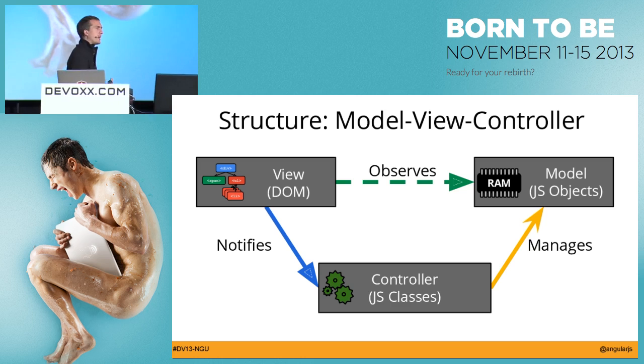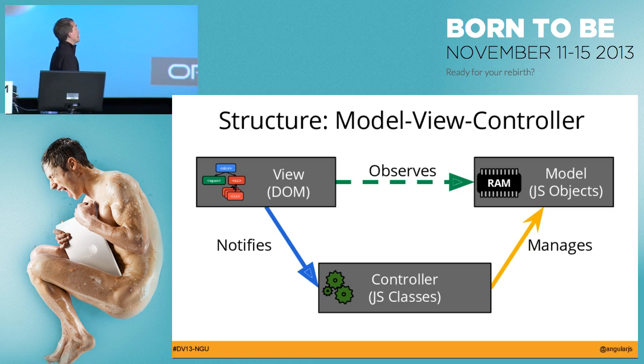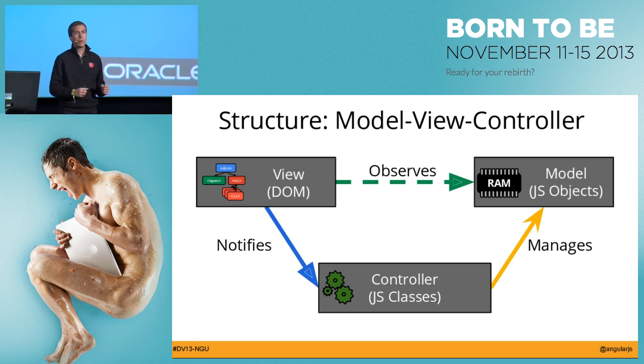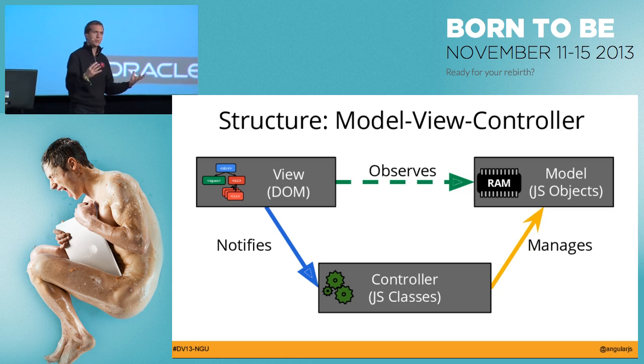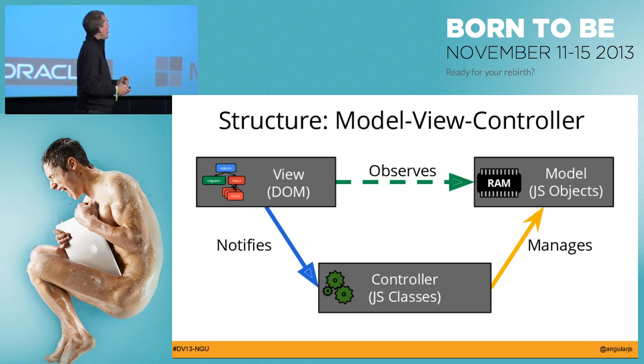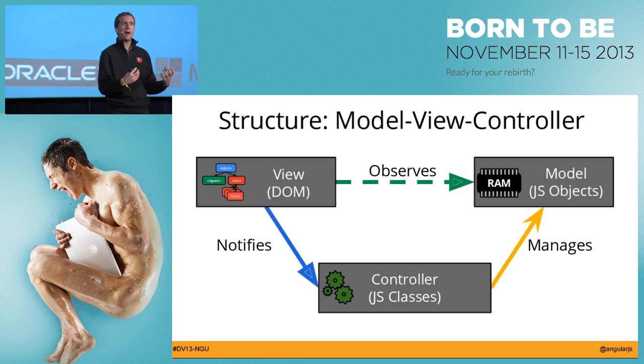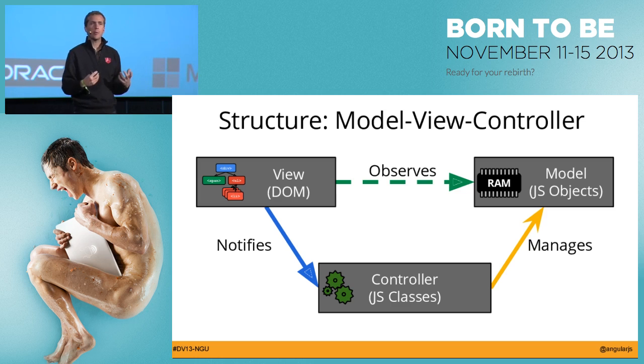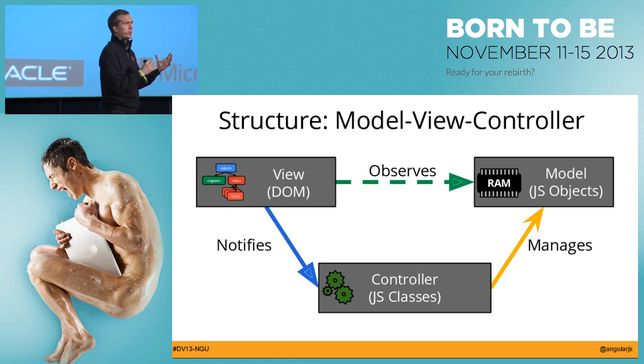It's a way to organize code to break down the responsibilities of my application, where we represent the view of my application, what the user sees, in the DOM. That's no surprise. These are web apps. But the way it's set up is that everything in an Angular app is driven from the DOM. In the DOM, we'll set it up to observe data in my application that we'll call the model.